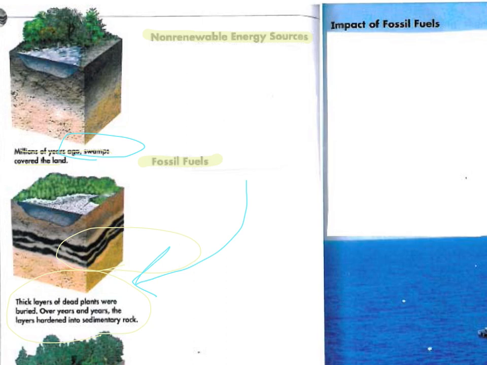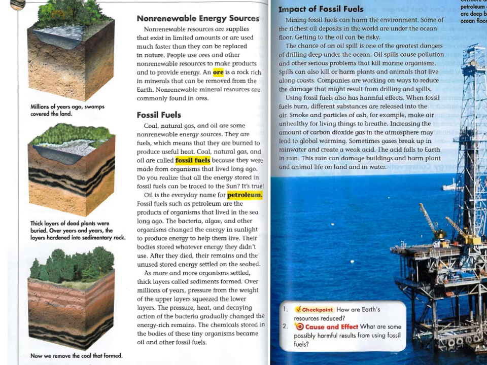Sometimes text features help me to create a visual picture in my mind, and sometimes they add more information than what was given in the actual text. So let's take a look at what the text has to say, keeping in mind that I saw this visual picture of this land changing over time and that coal getting compressed by sedimentary rock and forming those bottom layers over many, many years. Let's read the passage here on the left and check to see how the text features help our understanding.